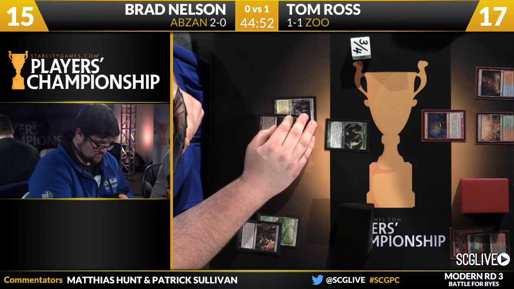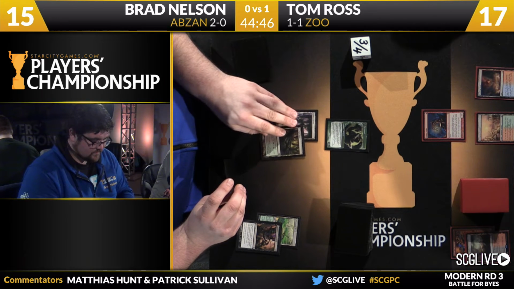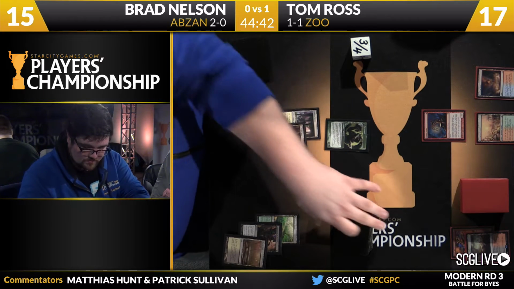This is going to be his 3rd turn. Does have a copy of Liliana of the Veil at the ready. Liliana is also just a really problematic card in games like this. Nelson can just start plussing. He can minus if he wants to and just go on the offensive.